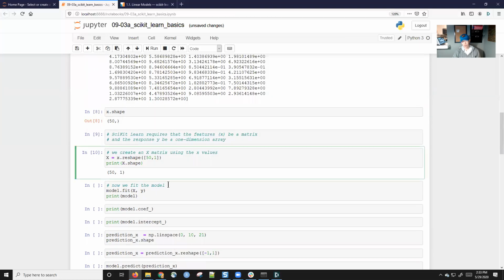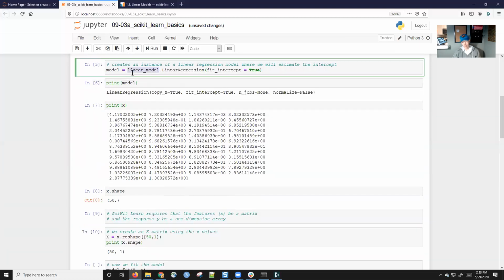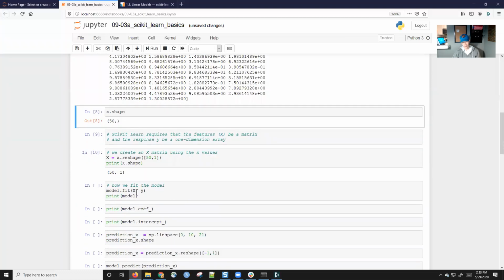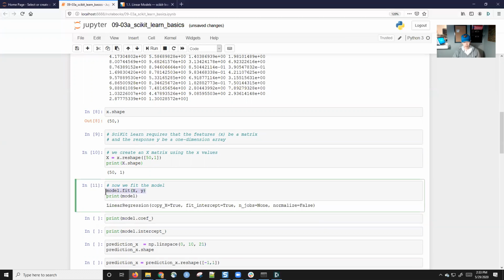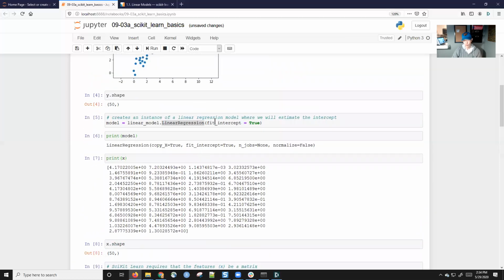Once we've done that, we have our model, linear model LinearRegression, and we're going to call model.fit(x, y). This part is very similar to the matrix notation that we used in statsmodels, not the formula API, but the regular statsmodels API. We have our input matrix X and our target values Y. The difference here is that this input matrix X does not include a column of ones, and we don't have to include it because we have the option of setting fit_intercept to true.